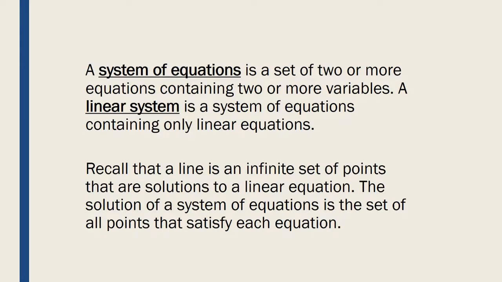All right, so some vocabulary that you need to know. A system of equations is a set of two or more equations containing two or more variables. So all that's saying is y equals, say, 2x to the third plus 3, or y equals x cubed. This is simply a system of equations.